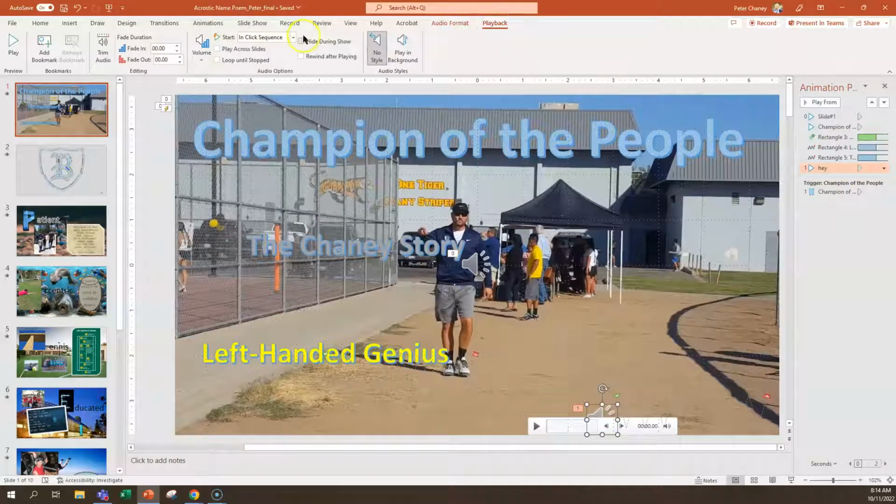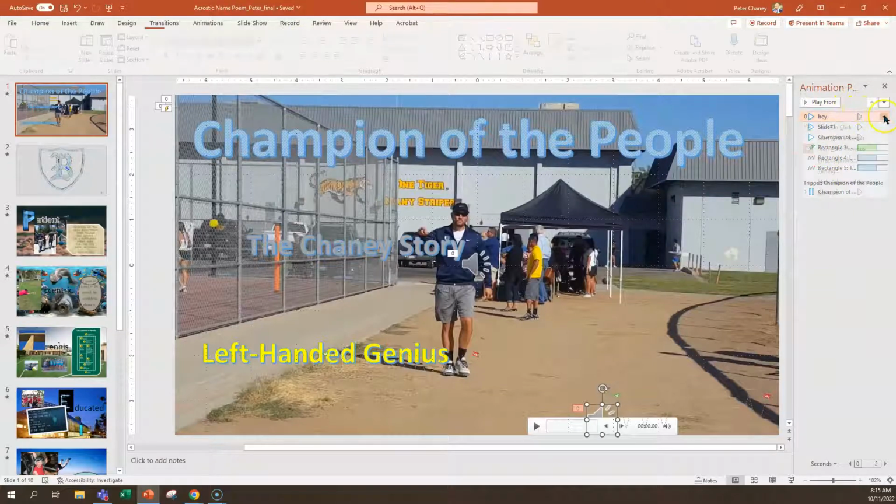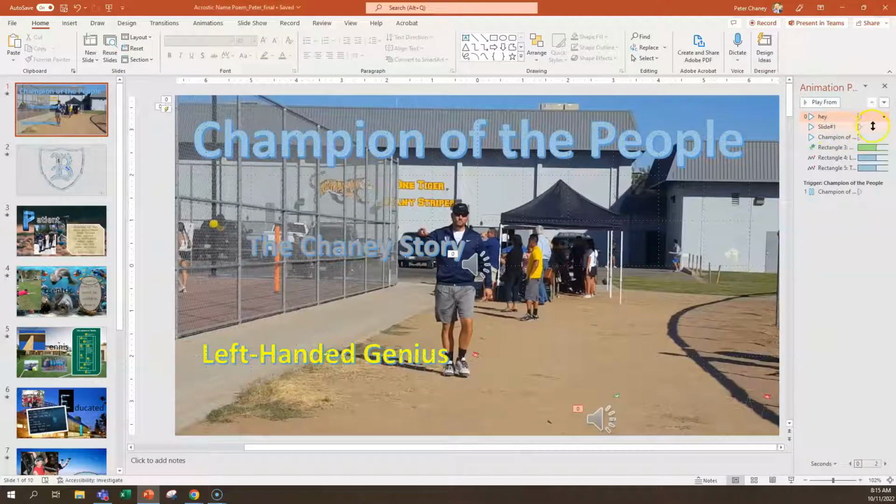On the playback, we're going to automatically play it, but we want to play it across all slides, and in case it's too short for a slide deck, which in this case it probably won't be, it doesn't hurt to do looped until stopped in case it runs out. We'll hide that speaker during the show. We're going to make sure this song in our animation pane is the very first thing that starts, so we'll say with previous, and then make sure all the rest are still good. So yeah, there we go.